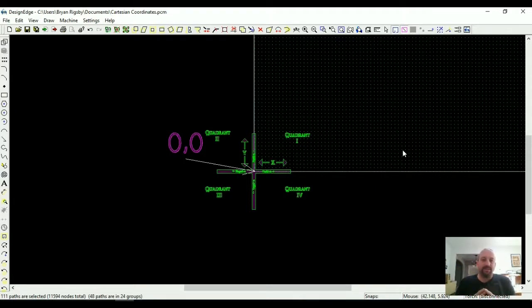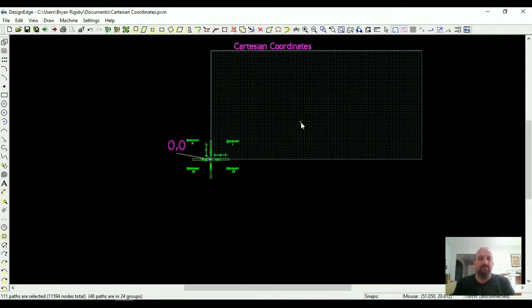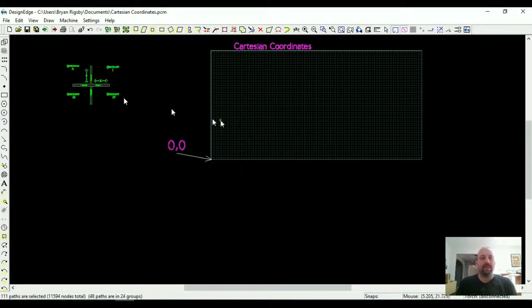But in Design Edge, you can draw off the page by a very large margin, and so anytime you come out here, now you're in negative territory. Up here is going to be positive in the y but negative in the x.